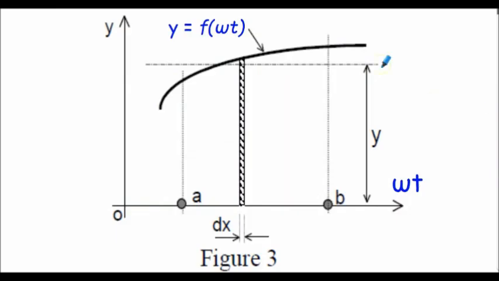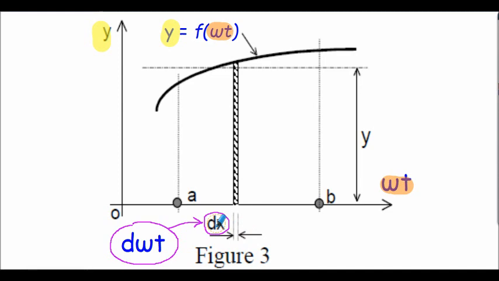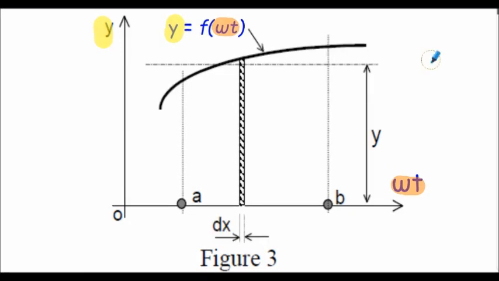Just note for reference, these continuous waveforms are often plotted y against omega t. So instead of stating y is equal to a function of x, we state y is equal to a function of omega t. So often we're not integrating with respect to x, but we're integrating with respect to omega t. So in this context, we replace dx with d omega t. We'll illustrate this through an example on the following slides.